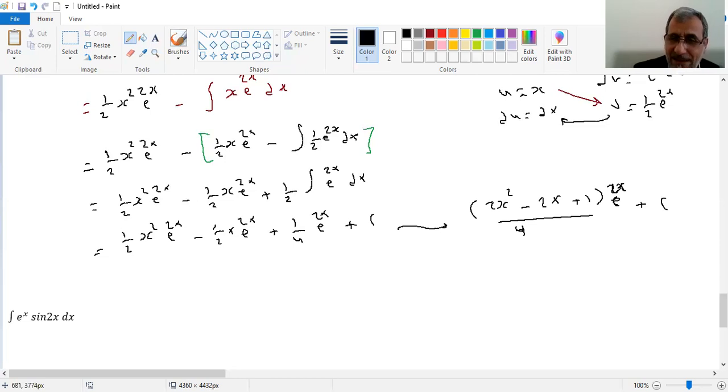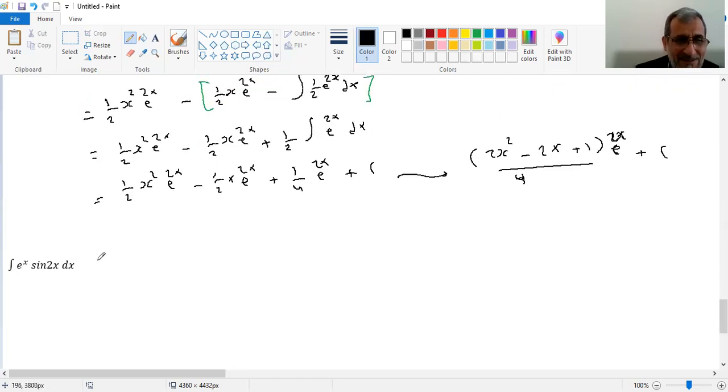Now the last example, e^x sine 2x. See here, u is equal to e^x, and you can choose u or dv the same way: the derivative of e^x is e^x, and the derivative of sine is cosine, the integral of sine is minus cosine, also the same. It's up to you. Let us choose u as e^x. You can also choose u as sine, no problem. So u is e^x, so the derivative here is e^x dx, the derivative of x is 1.